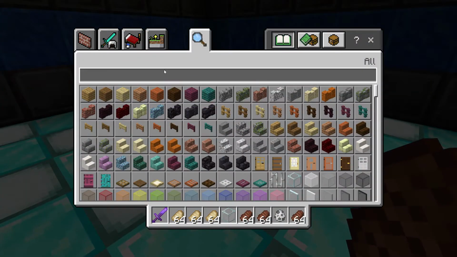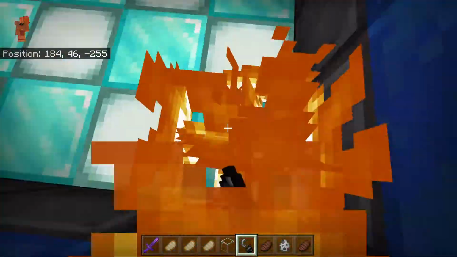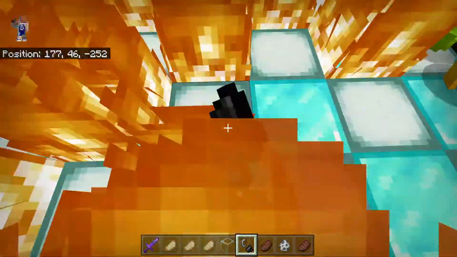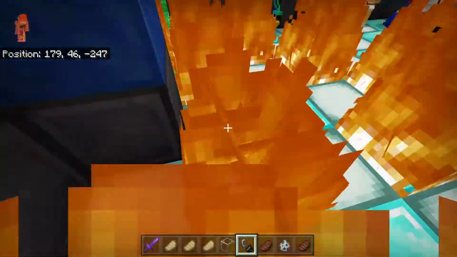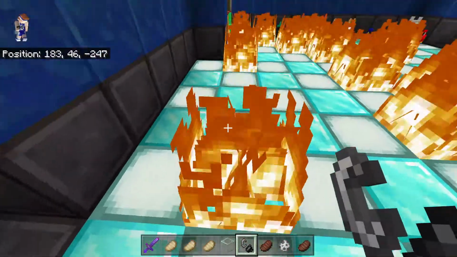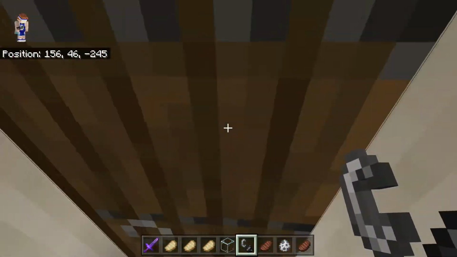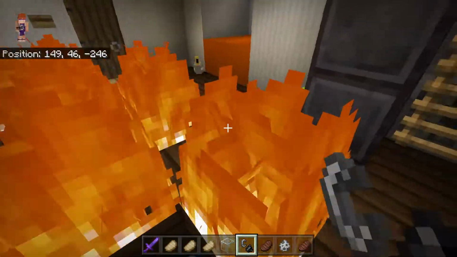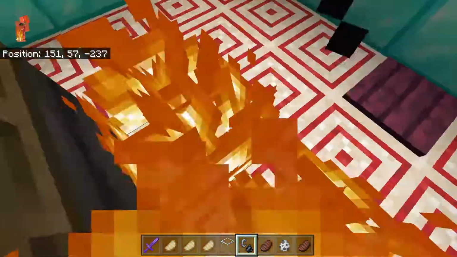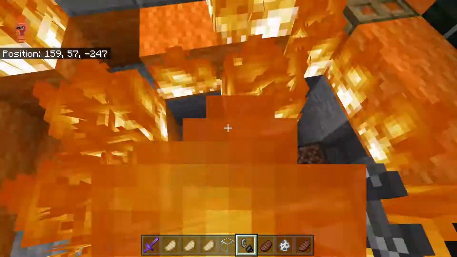Alright, so flint and steel. Now this time every single block that's not the sea lantern. No, that's gonna take too long. Alright, so now. Oh. There's the fire alarm down there.